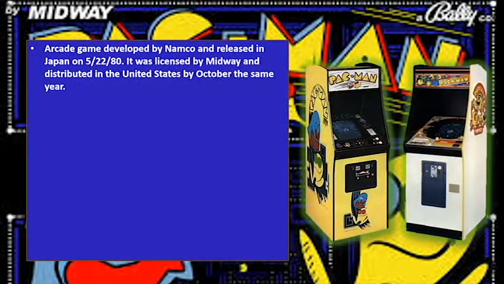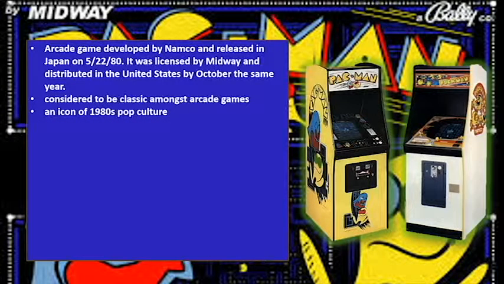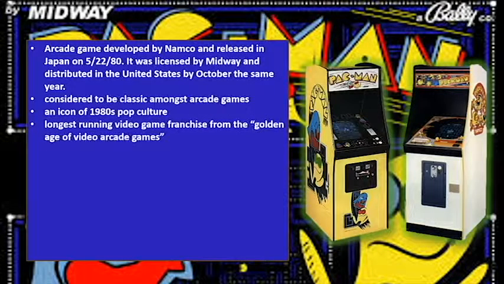All right, so what is Pac-Man? Well, if you're asking, I don't even know why you're here. It's an arcade game developed by Namco and released in Japan on May 22nd, 1980. It was licensed by Midway and distributed in the United States by October the same year. It's considered to be a classic amongst arcade games, and naturally, it's an icon of 1980s pop culture, and it's the longest-running video game franchise from the golden age of video arcade games.